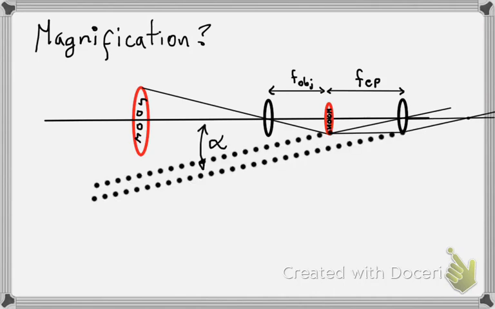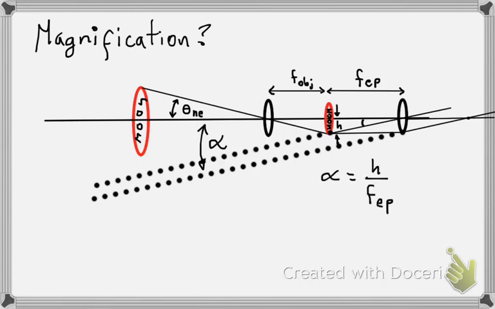And when we do that, we know that the final image is going to be at infinity, and it's going to make an angle alpha with the optical axis. That's what we're going to call the angular size of the final image. How can we figure out that final angular size of the final image? First of all, notice that this theta NE is the angular size of the moon with the naked eye. So that's the angle indicated there. We're going to call the height, or the size of half of the moon from the optical axis to the bottom, h.